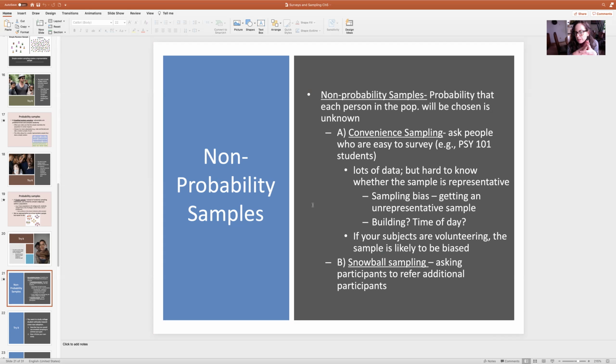So another method of a non-probability sample is to do what's called snowball sampling. And that's when you get one participant and then you ask them to refer an additional participant. So where you have a relatively restricted participant pool, like let's say you wanted to measure people with diabetes, only people with diabetes. If you had one person who participated in your survey who had diabetes, then you could ask them, hey, could you refer a friend? Do you have another friend with diabetes who could participate here? And again, it's not a very representative sample of people with diabetes.